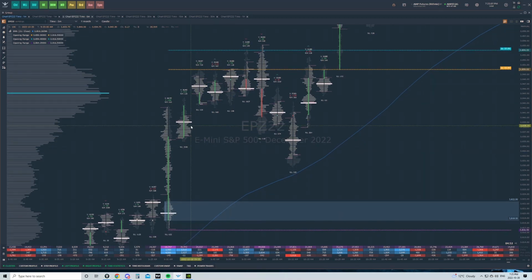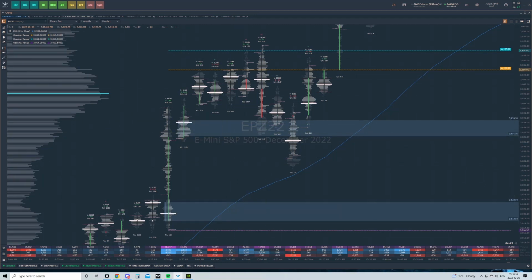Now, are all of these areas going to work? Can you go around just marking your chart up with these high volume areas and expect every single trade to work? Absolutely not. But what you can do is mark up these high volume areas just like this, and when price pulls back into the area, we can look for clues or pieces of evidence in order to take a trade in our favor.